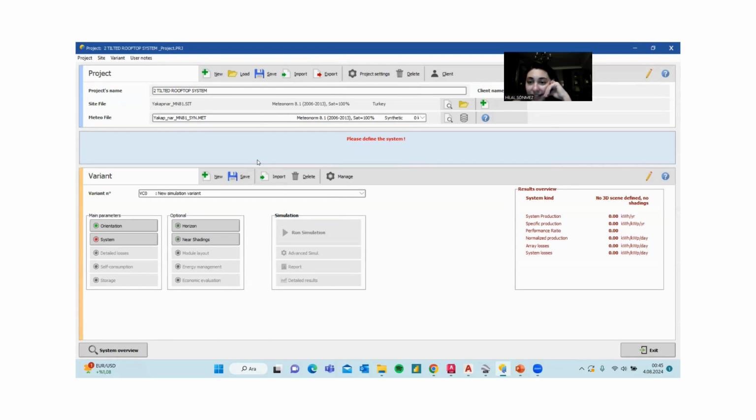I know the explanation for calculating the azimuth angle, converting the angles from Google Earth to PVsyst, finding the azimuth of the roof and then finding the azimuth of the panels, is a little bit long. But if we learn these rules and digest them comprehensively, it will be easy for us in other projects to calculate the azimuth value for rooftop systems. It will be easy if we digest the sense of it.